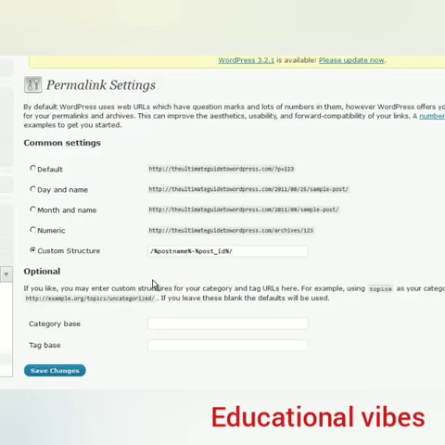Now, the part after the hyphen, the post ID, is to help us and to help WordPress figure out when we make a duplicate post, and by duplicate I mean it has the same post name. For example, I do this all the time. I may write an article that's called 6 ways to increase your email list size. And then 6 months later, I'll write another post that has exactly the same title, different content, but the same title.